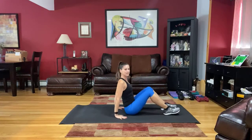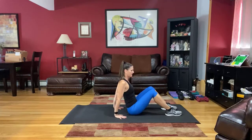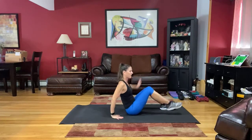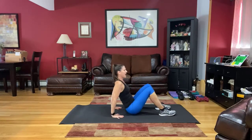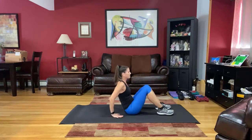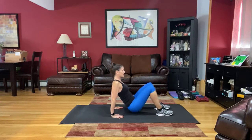Then watch me, we're gonna sit here on our bottom, hands are gonna be behind us. We're gonna kick that leg up and reach for the inside of our feet 4 times, and then lift our bottom up and off of that ground. So again, you can be as intense or as slow and steady as you need to.